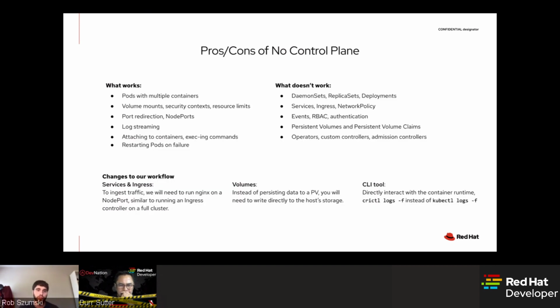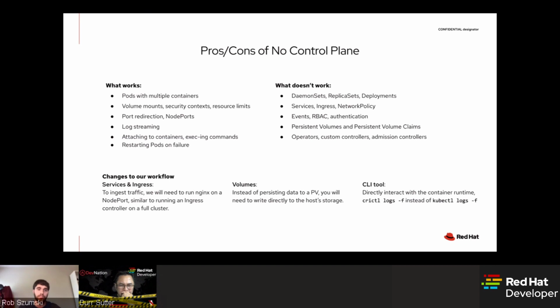So, we're talking about losing our control plane here. Clearly some stuff is not going to work, right? We're eliminating a ton of the complexity of running the entire etcd database and networking between machines. So let's talk through what works and what doesn't. The powerful part of this is all the stuff that does work.